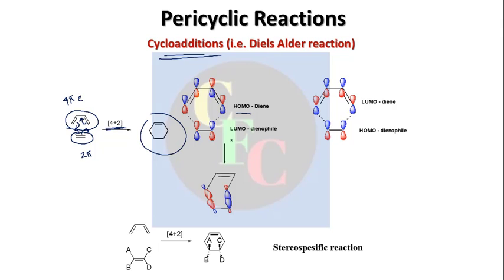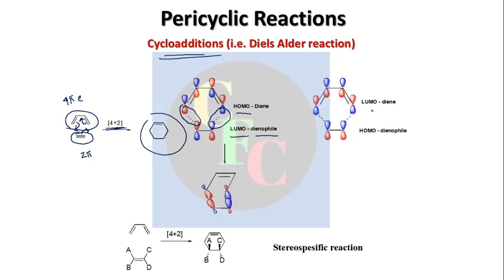Here also, if you want to donate electron, you have to donate it from HOMO. If you want to accept electron, you have to accept it in LUMO, right? So in the first picture you see here, it's the HOMO of the diene and the LUMO of the dienophile. Why is it called dienophile? Because it likes the diene. That's why it is called dienophile, as in nucleophile, electrophile, right? So here we have shown the HOMO of the diene and the LUMO of the dienophile. Now if you draw it like this, these match, so they are in the same phase, they can overlap and form bonds.